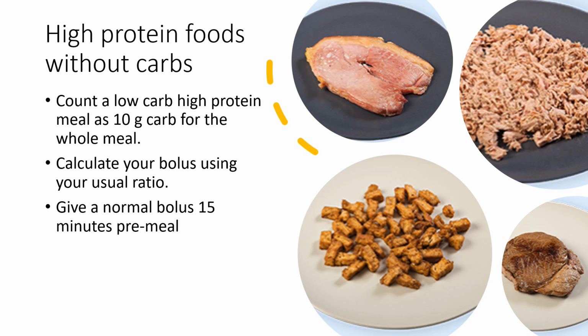For high-protein foods without carbs, evidence suggests that the amount of protein that would affect glucose is larger, around 50 grams. However, as we're not advocating fat protein counting, the approach should be guided by participants' reflections on which foods and portion sizes cause a delayed rise in glucose for them individually.